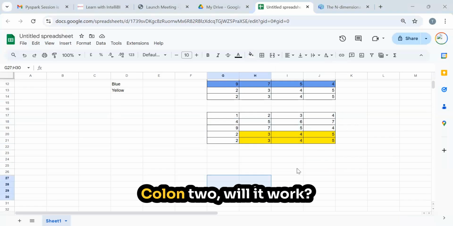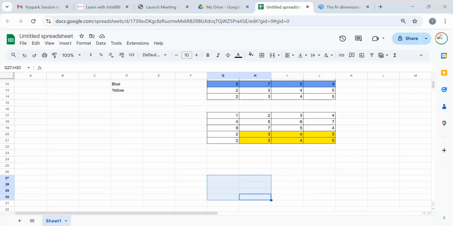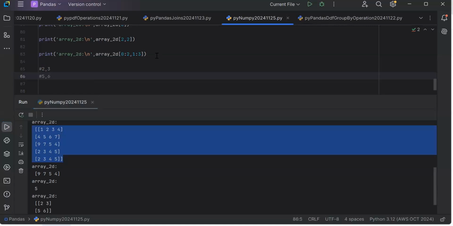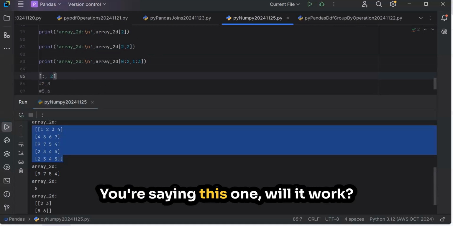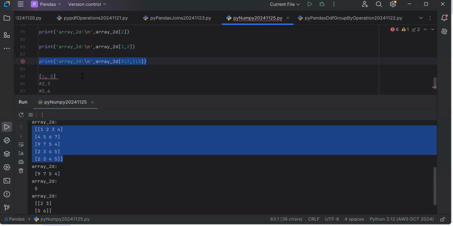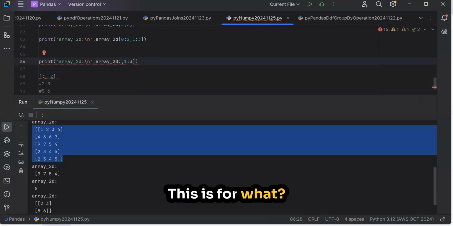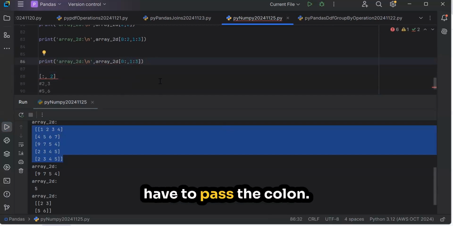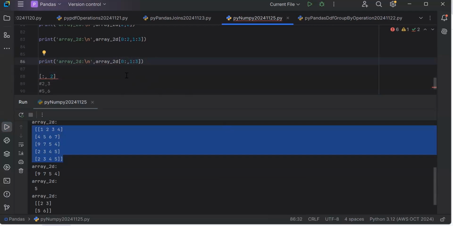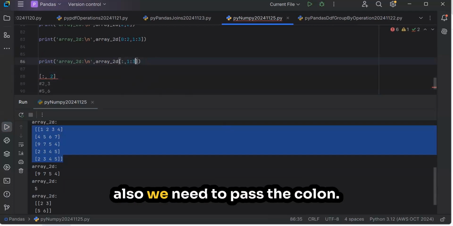Okay, colon 2, will it work? Saying this one, will it work? This is for what? No, before also we have to pass the colon. Saying that colon, and before 2 also we need to pass the colon.